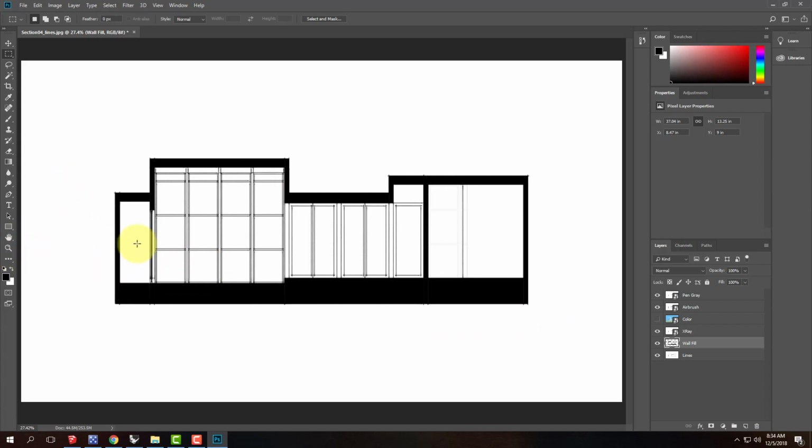So now we need to create some kind of a ground for this particular building. This building is probably going to be set in a relatively flat setting. We don't have too much slope. And so I'm going to approximate that using my lasso selection tool. So it's this one here. And I'm essentially going to draw approximately where the ground would be. So it's going to be about like that.